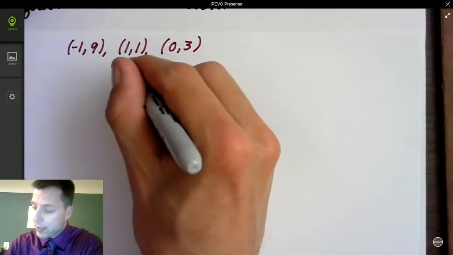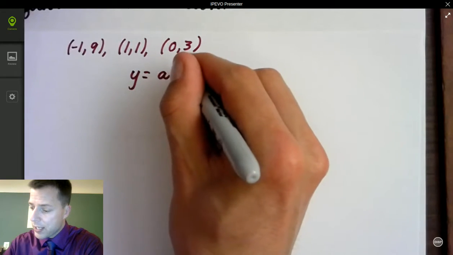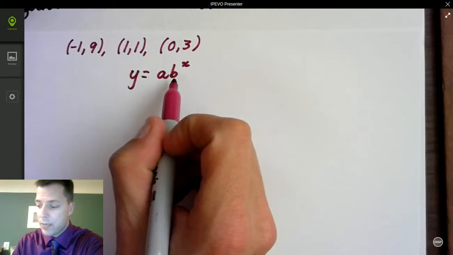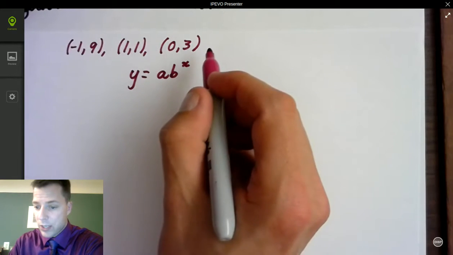Now, they're talking about the equation y equals a b to the x. So what you have to do is substitute. We need to find the a value and we need to find the b. Well, the key is to start with the intercept.